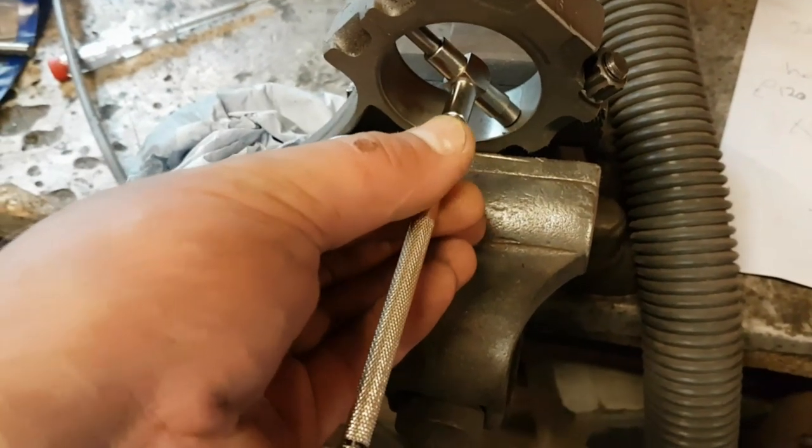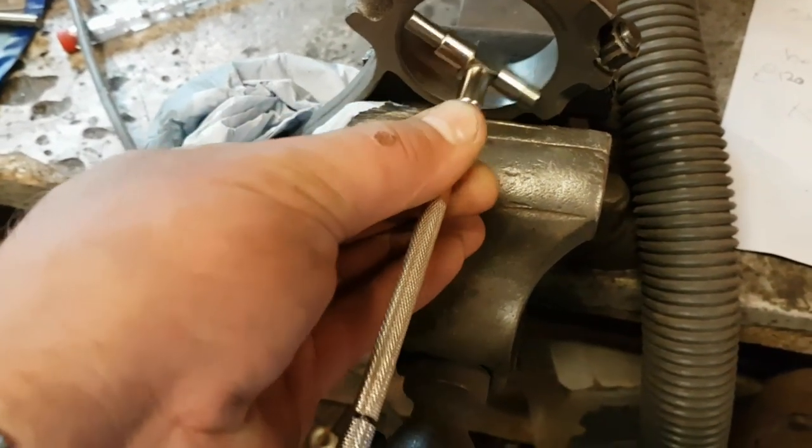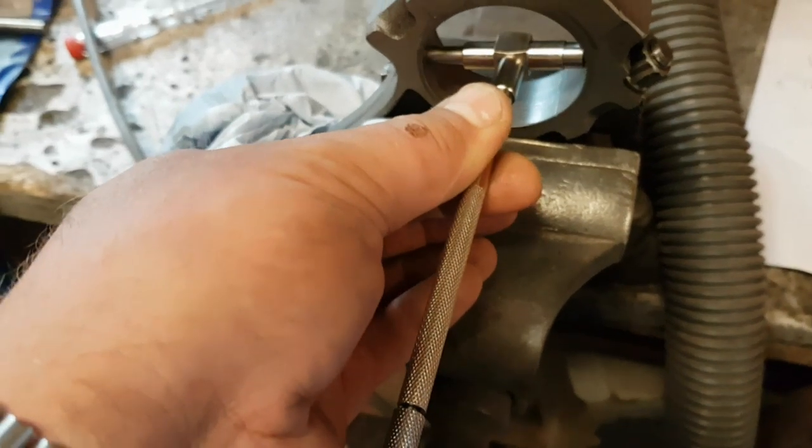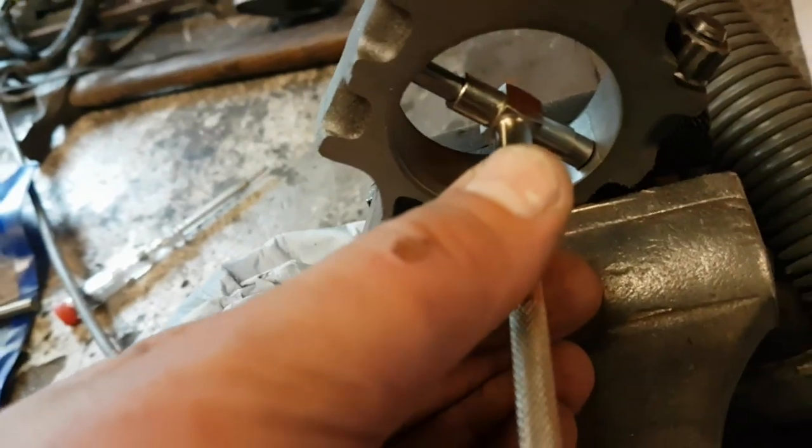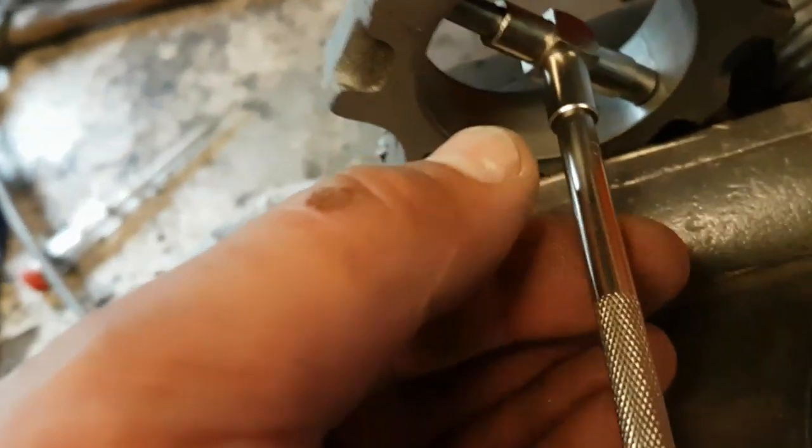So I'll have to do that one second. It just needs two hands, one to hold one end of the ball gauge. Now I've got that ball gauge, so that is exactly the right diameter for that. Now, if I move this around, I've moved it to two. So I did it on that plane there, which is more or less across the middle. I've not gone across the join there. You see I've gone either side of it, and that's a nice tight fit.